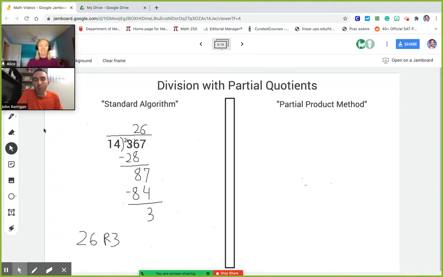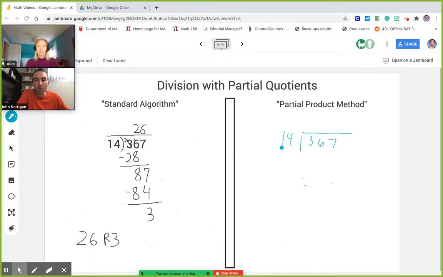Great. So using the partial product method, which we've discussed in some of our earlier videos, we're basically taking the same problem, but breaking it down into smaller chunks, things that are easy to do in your head. And by doing it this way, we can make the problem a little bit easier if some of the numbers are too big to do mentally. So to show the problem solution through the partial product method, we still line things up the same way, but the first step and the steps that follow are a little bit different.